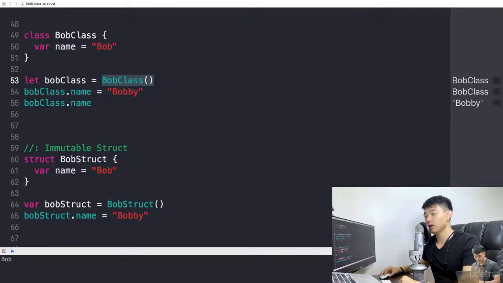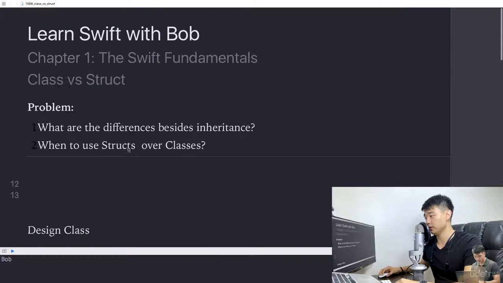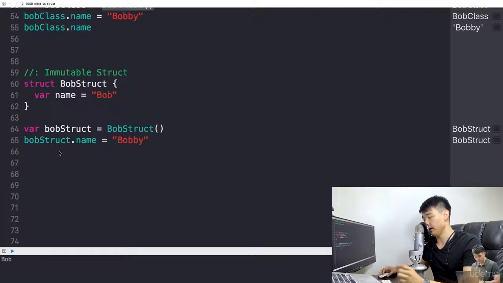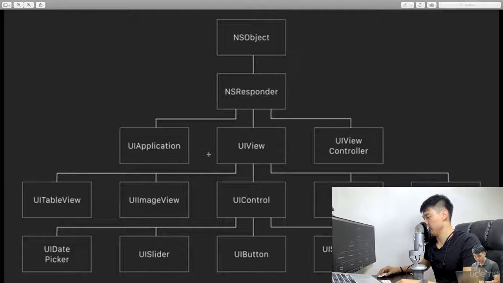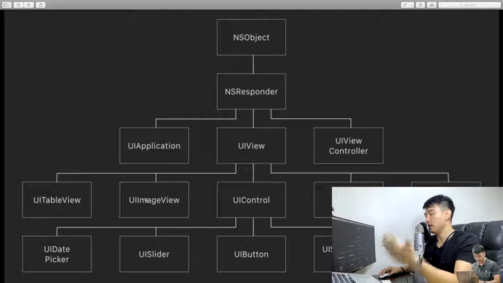And finally, the second question: when to use structs over classes? Well, you probably already know that struct does not provide any inheritance. What does that mean? We've taken a look at this. Some of you are very overwhelmed by this, but this is the iOS framework. They follow object-oriented programming, so they have a lot of classes and a lot of inheritance going on, UIView, UIControl. But when it comes to struct, you're not allowed to build this pyramid. You're not allowed to build this infrastructure. Everything will be flat. But what is the benefit?